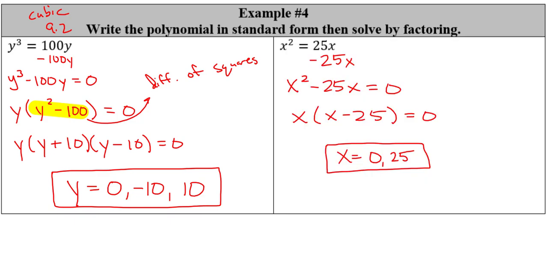Pause, try it yourself, and come on back. Welcome back. On that one, we moved the 25x over to get x² − 25x. We had an x we could take out, and then we factored — but hold up: why does this one have two answers, not three? 25 is a perfect square, but is x a perfect square? No, it is not. So this is as fully factored as we can go. We set x = 0 for one answer and x − 25 = 0 gives x = 25. Always take a look closely — use those steps.